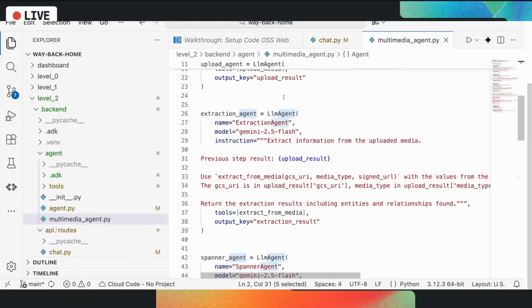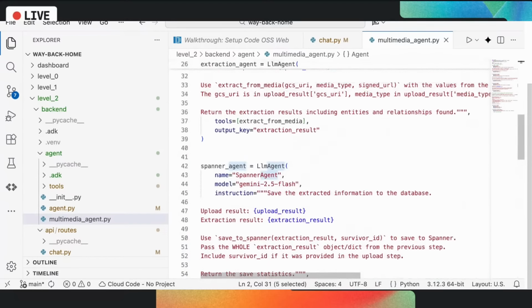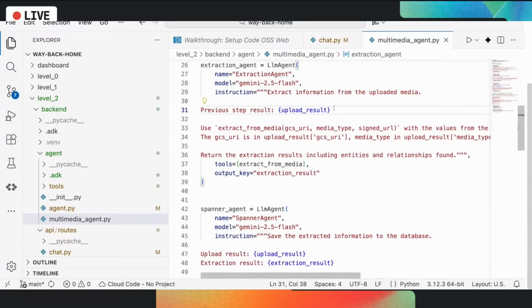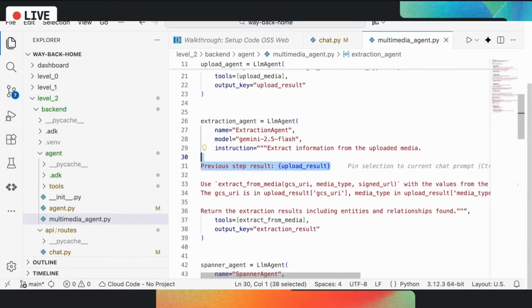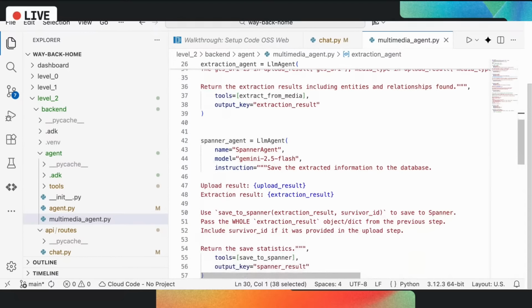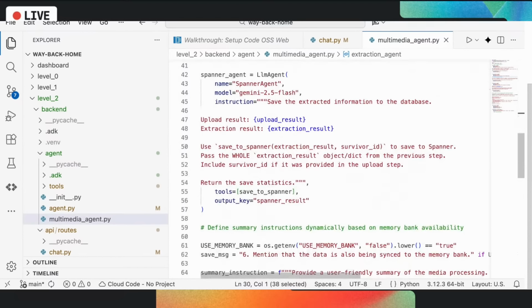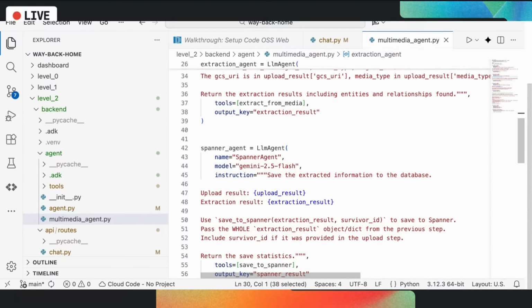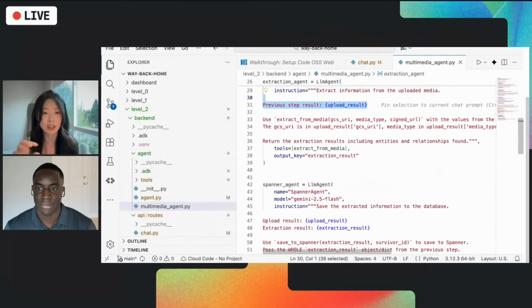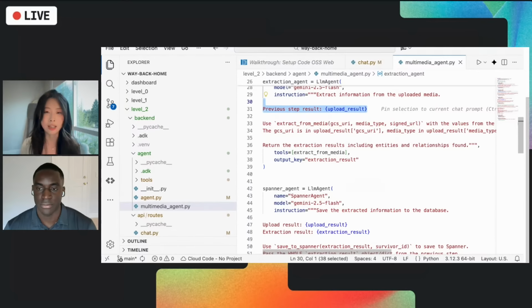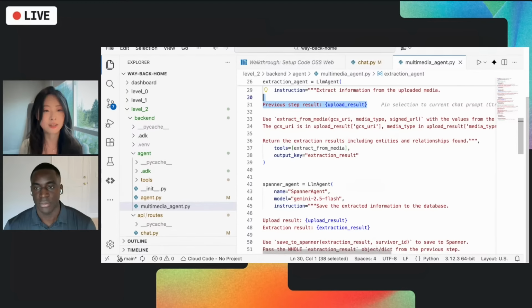You can mention, you can highlight. Oh, yeah, it's here, and then you can pass it to the extraction agent. The extraction agent, based on your upload result, is going to do the analysis, and later on you will continue on to update the Spanner. So that's how agents communicate with agents through session state. And if you specify this key, you have this dictionary so that they can easily communicate with each other, right?